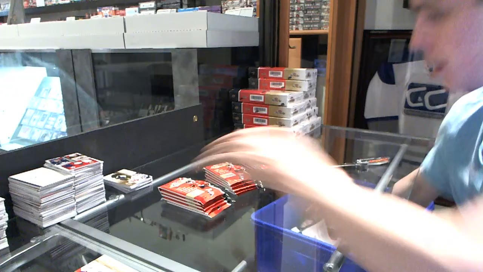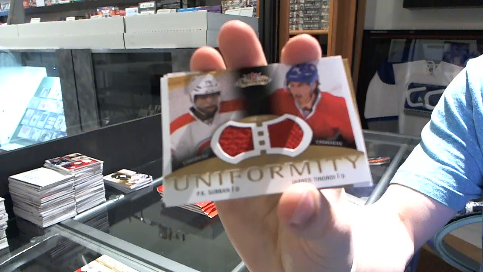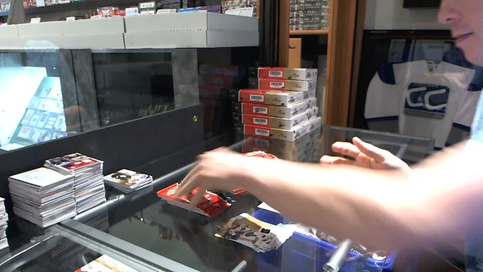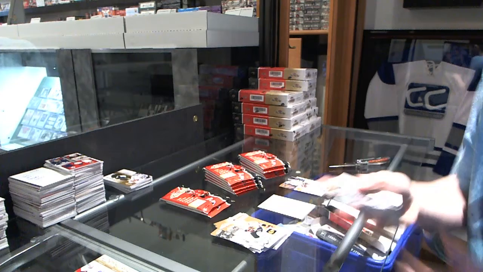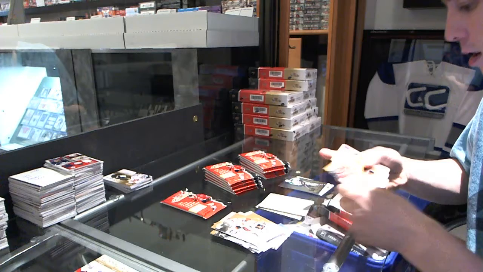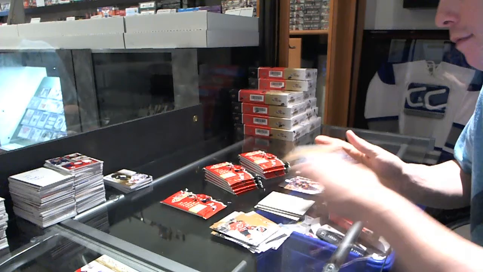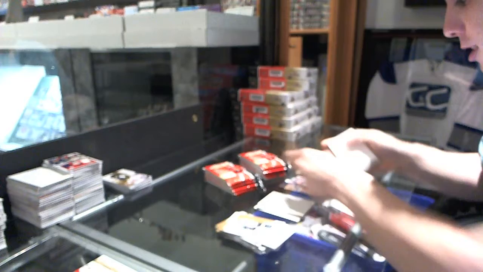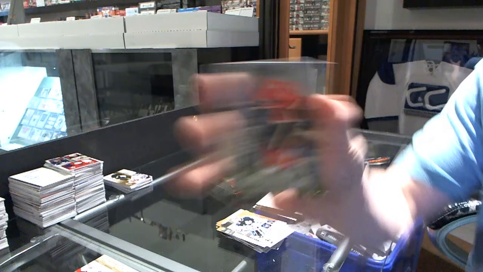We've got a Uniformity Dual Jersey for the Montreal Canadiens, P.K. Subban and Jared Tinordi. We've got an Ultra for the Penguins, Mario Lemieux. Metal Universe for the Stars, Tyler Seguin. We've got a Fleer Ultra Rookie numbered to 499 for the Buffalo Sabres, Nikita Zadorov. We've got a Fleer Ultra Rookie Red Glow Parallel numbered to 99 for the Edmonton Oilers, Justin Schultz. Got a Metal Universe for the Flames, Sean Monahan.